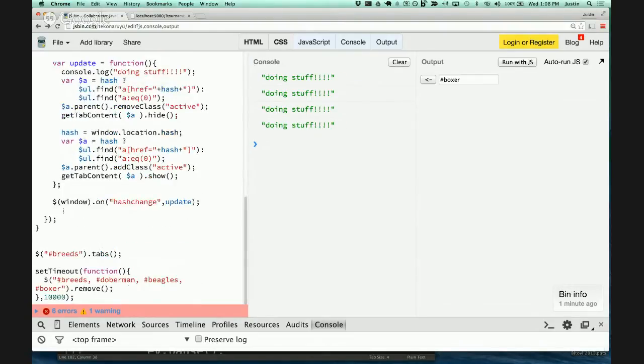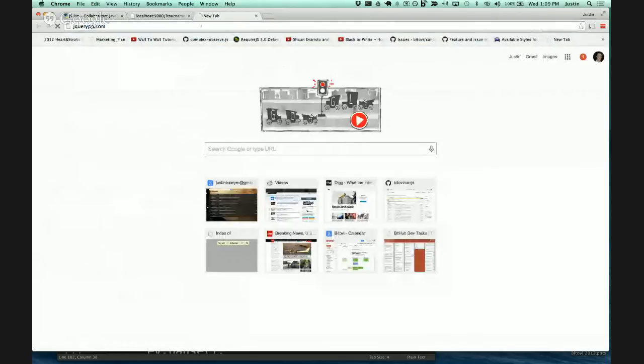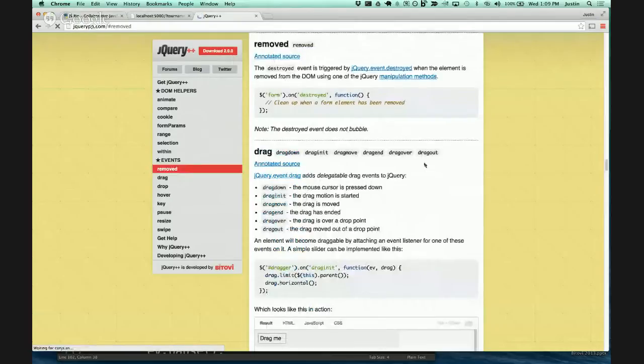CanJS and a lot of frameworks will have a remove event or a destroy event that lets you know when an element is removed from the page so you can undo things. Actually, does jQuery++ have that? This is such a useful thing. I'm trying to do it without jQuery++, but I want to see if it has the removed event. Okay, it has the old code for it, but it's the removed event.